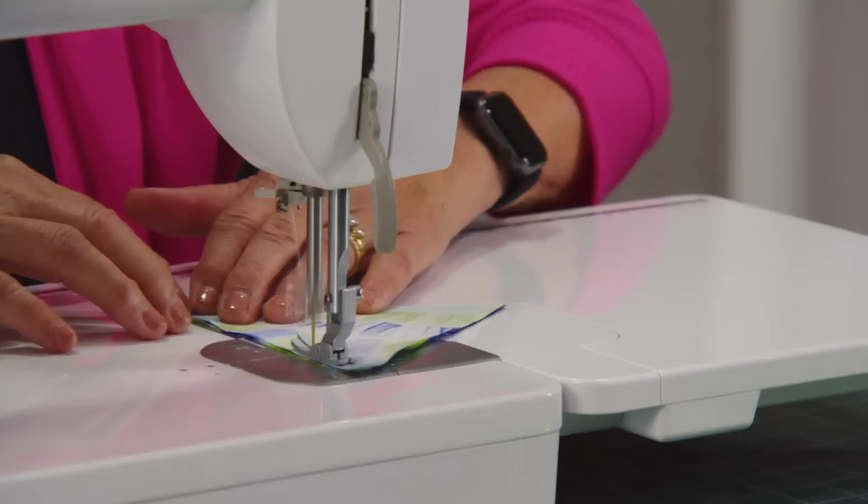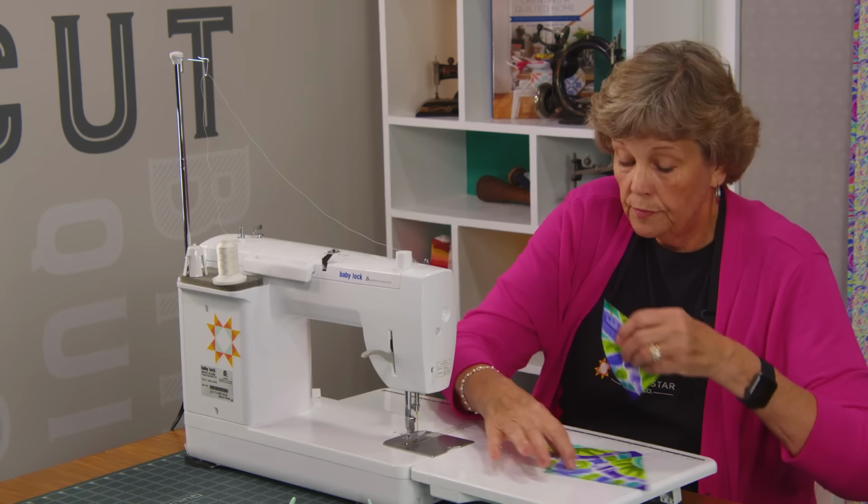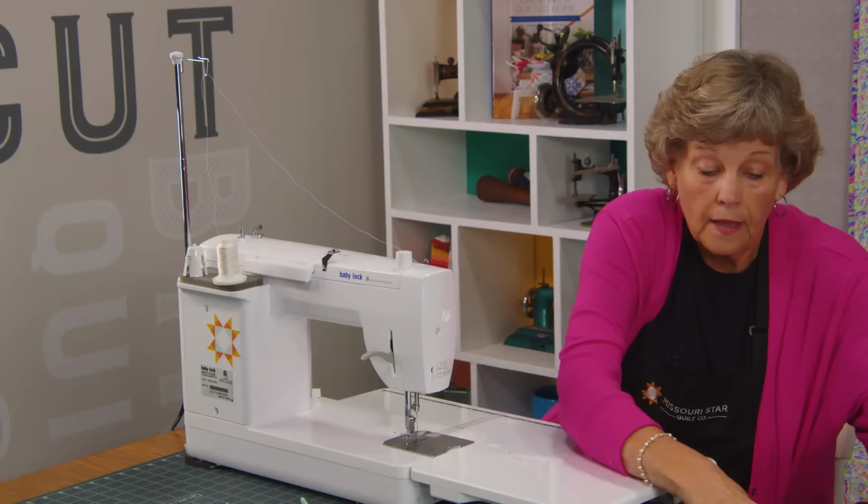So a quarter of an inch. And I'm just going to finger press this back right here. And then I'm going to add this other piece on here, making sure that I have my same pattern to the middle. And again, you'll just lay it. It'll match up edge to edge, point to point. And then there's our bottom half. And then we're going to sew our top half together.